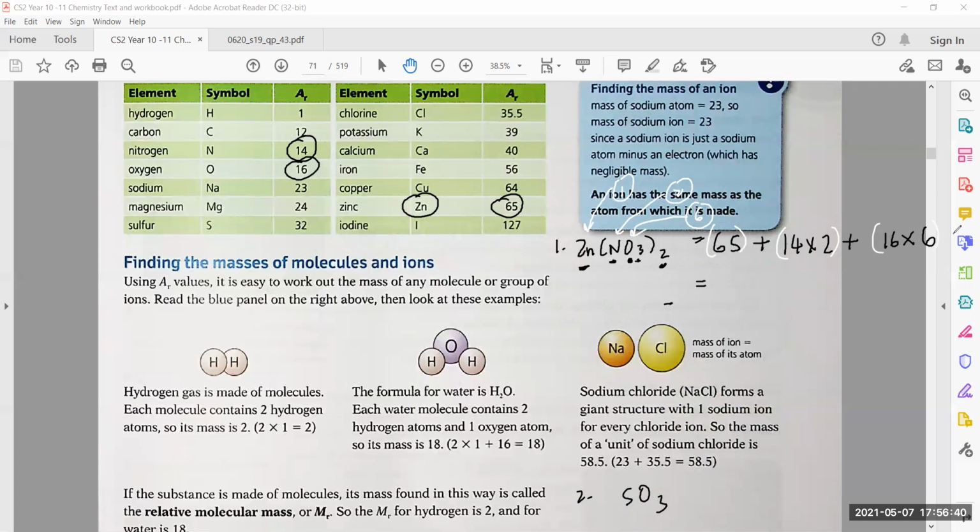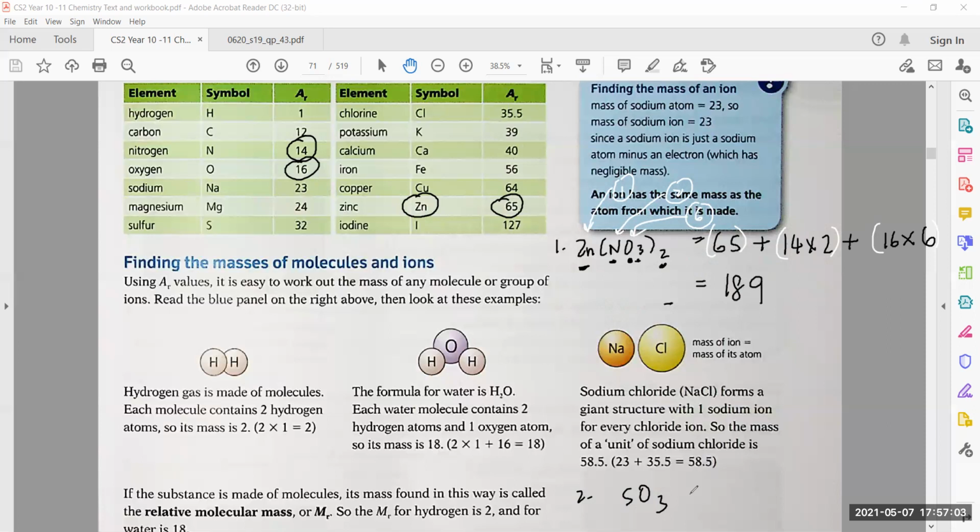Okay, can you understand? So Gahe, you know why you counted wrongly just now? Yeah. I thought the bracket was multiplied. Yeah, okay, so 14 times 2 plus 16 times 6. So you get 189.